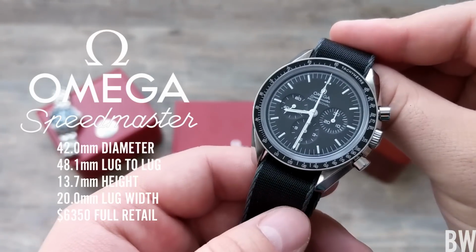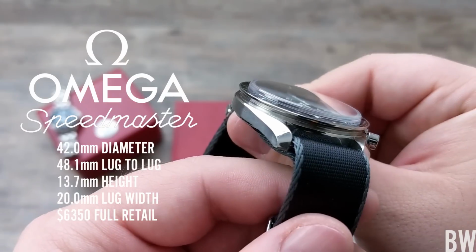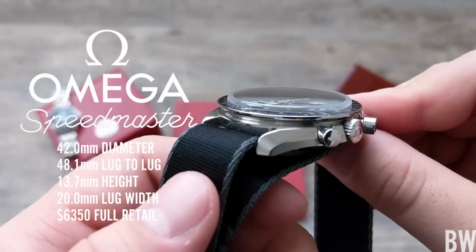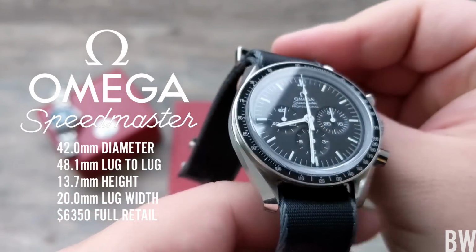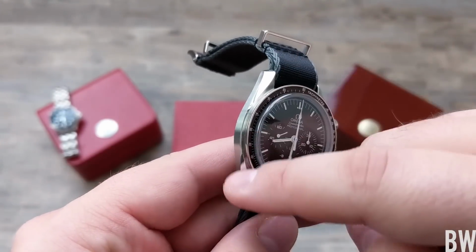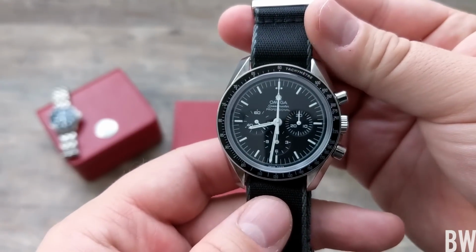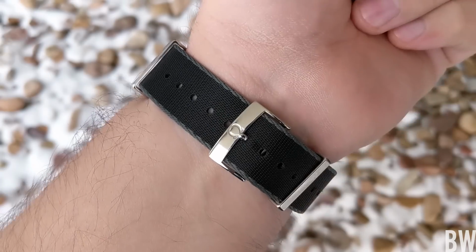Now I'll put some dimensions here on the side of the screen so you guys can see the dimensions of this piece, and I'm going to talk a little bit about it. It is a really great case. Just look at those flared lugs that twist down, the big tachymeter ring that just juts up. And then, of course, this version has that dramatic box sapphire crystal where you get some really cool distortions from different angles. One thing that's a little interesting is the right side of the case is slightly flared compared to the left side. So those function pushers, as well as your crown at the 3 o'clock position, have a little bit more, I guess you could say, protection. It's not quite crown guards like you would see on a dive watch, but there is just a little bit more case on that side, which I actually think looks pretty good. It's very subtle, very hard to pick up on.